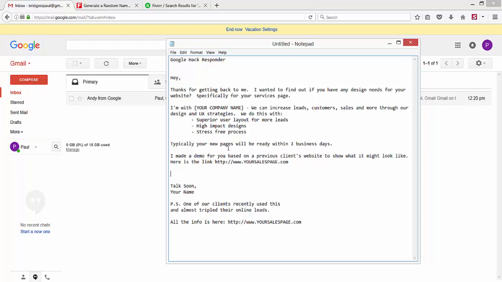Sometimes the business owner is not going to be the one who's checking the emails, obviously. So they may never see this, but this is a mass shotgun approach. You're just trying to get as many of these out there on a consistent basis to bring in some sales. And you don't have to really do any of the work. Everything is going to be taken care of on the services side from your outsourcers from Fiverr. Everything is going to be taken care of in terms of the automatic response and the selling from your website and from this vacation responder. So all you have to do is submit the contact forms. And again, you can get that outsourced as well. So that's the entire setup process.